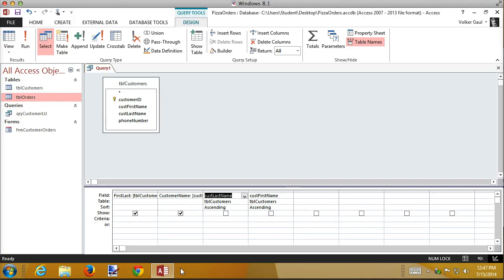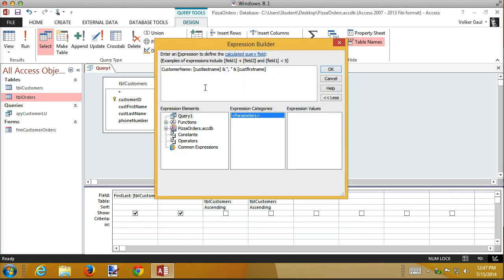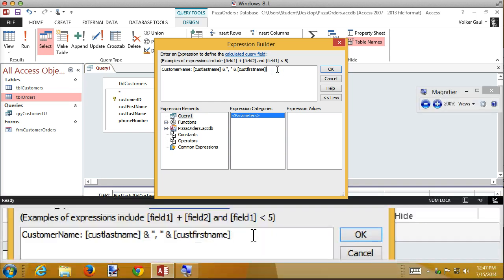So I did basically the same thing, but I skipped the builder. If you want to see that, I'll zoom in on it using the builder here. There's the builder, there's the equation, put my mouse on it, zoom in here real quick, and there's the equation. It looks very similar to the other one. The only thing that's different is the last name is first and then the first name.